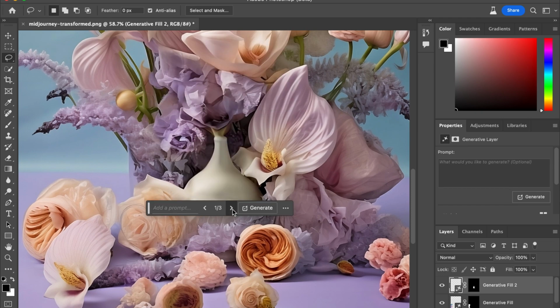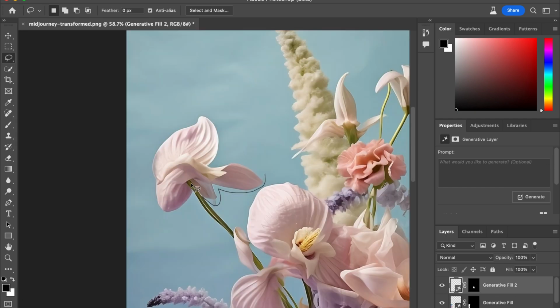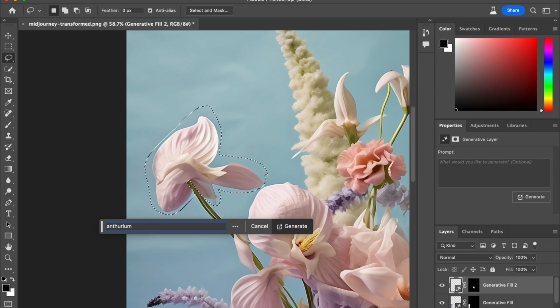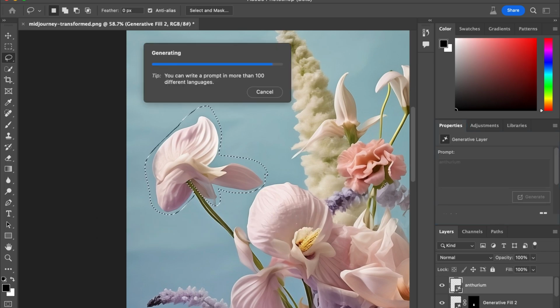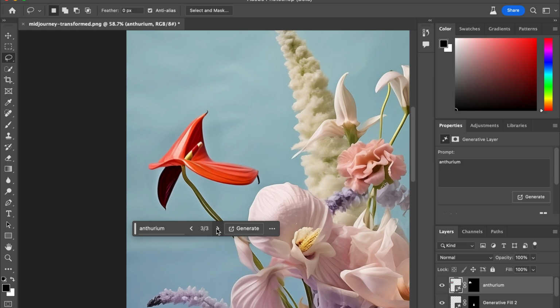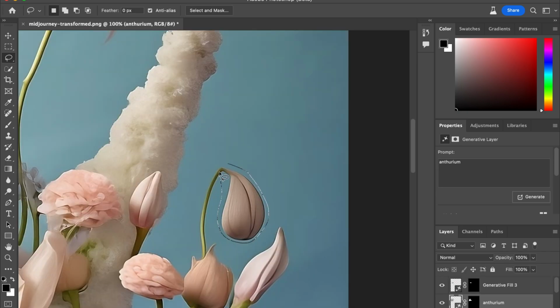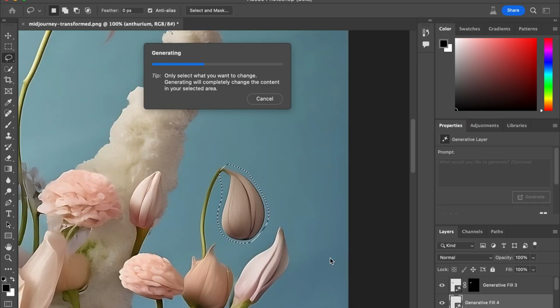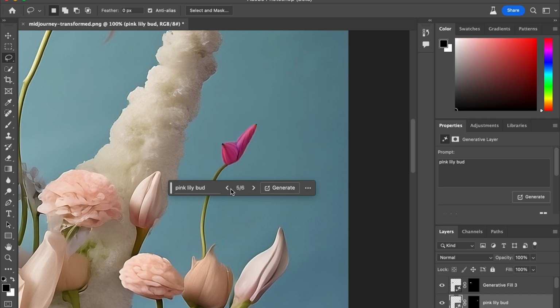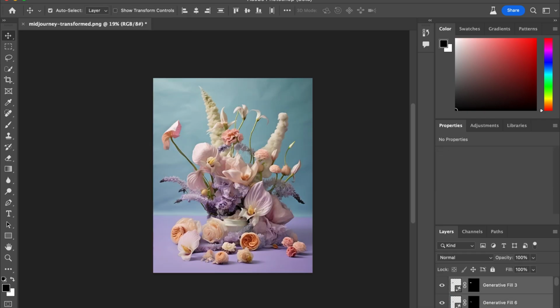It works really well for removing objects, but if I want to replace the object, I will need to write a prompt. As you can see, I'm just changing a few different flowers. I just want to clean up this image a little bit, and I think it will really help with the composition and the overall look and feel of this photo. So now, after doing some tweaks, I am pretty satisfied with the result. I only want to smooth the background a little bit and add my product photo before publishing this picture.